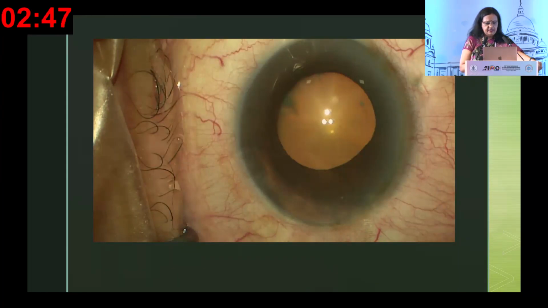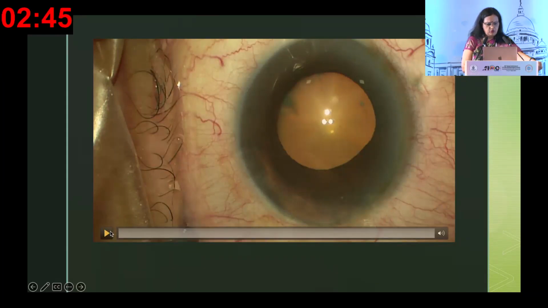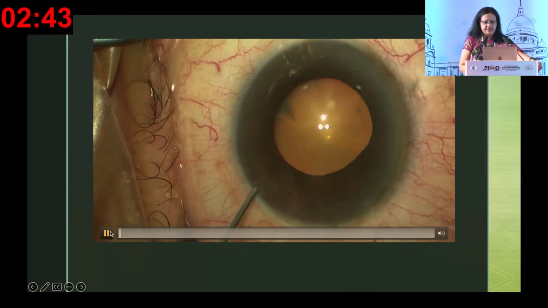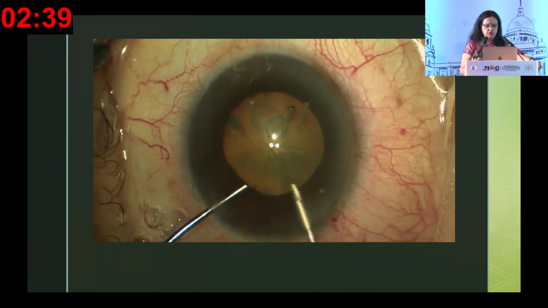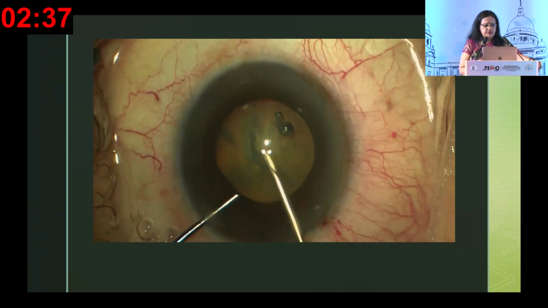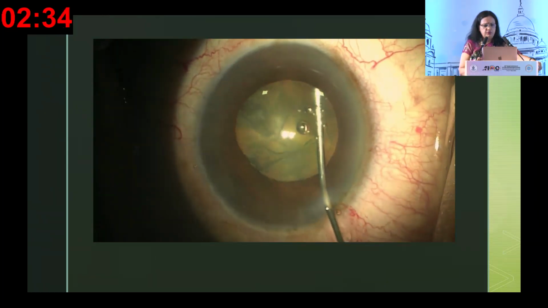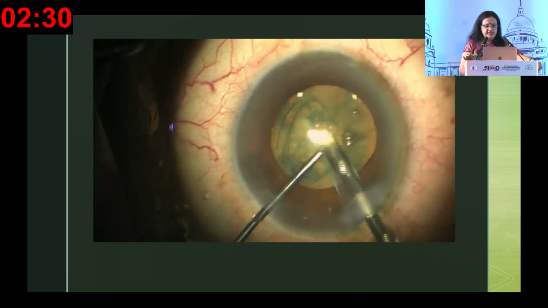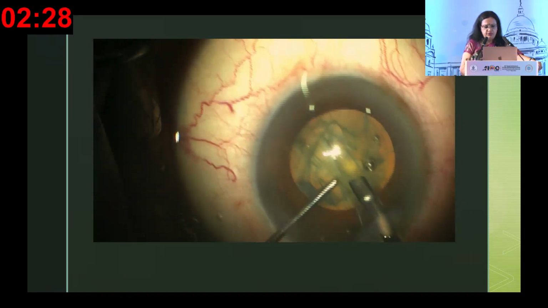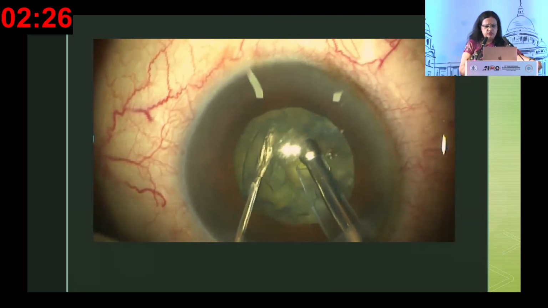So this is the last case I'm going to show. This is a very small, very normal case. You can see a slightly smaller pupil, but very soft cataract. I didn't expect much to go wrong with this case. And it's always important, whatever stage in your life you're in, you should always be aware that each case is different and you have to be aware of what you're doing. So this is a grade 2 cataract.